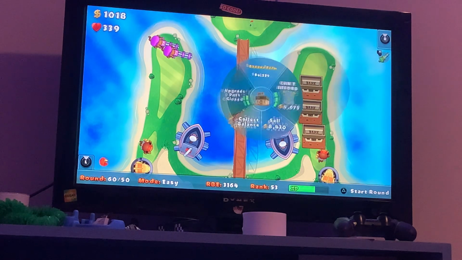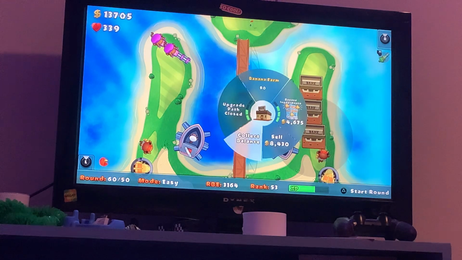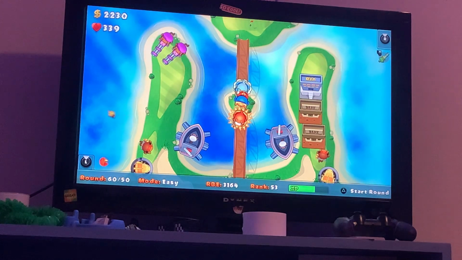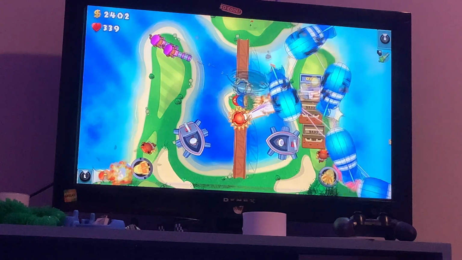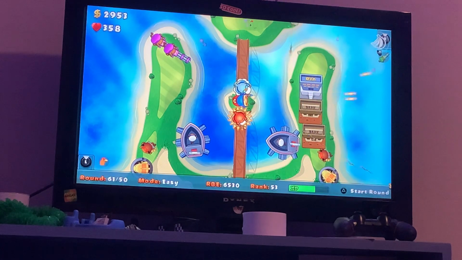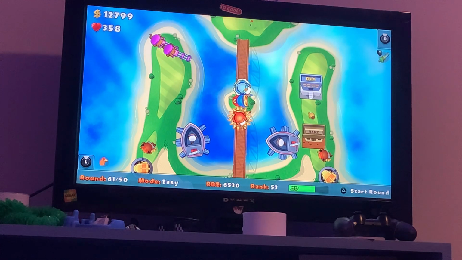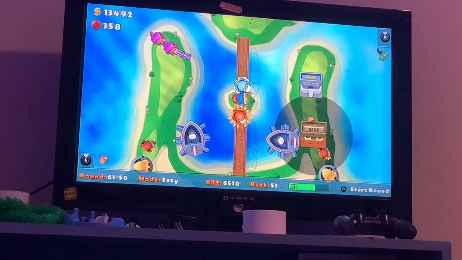Things are so close to being full, so I'm just gonna, before I upgrade them, upgrade him. I upgrade one bank. Wait for the rest. We collect from this bank. I just accidentally sold that.